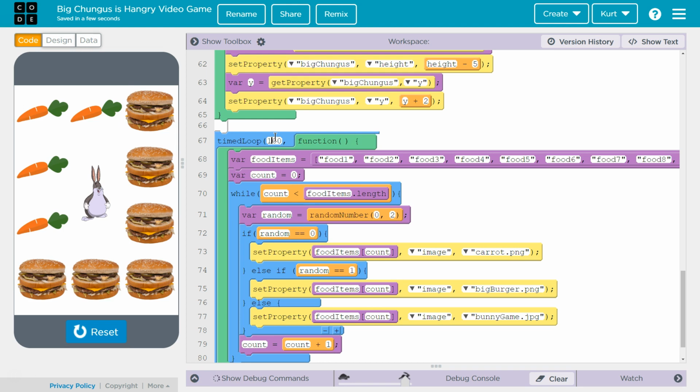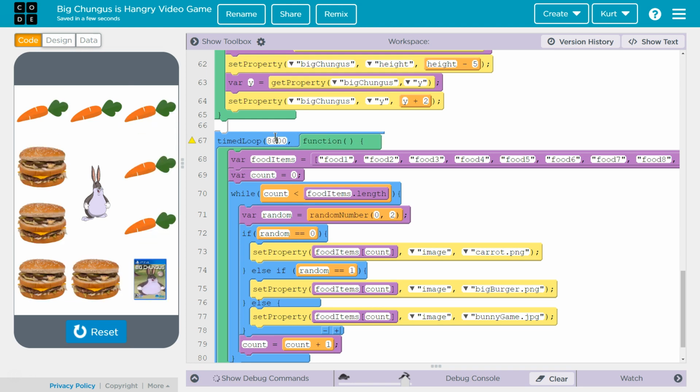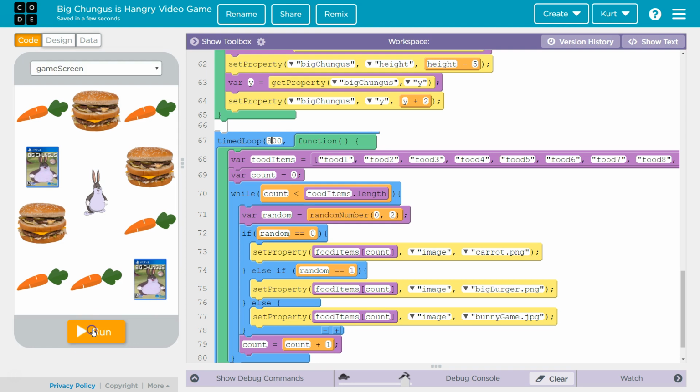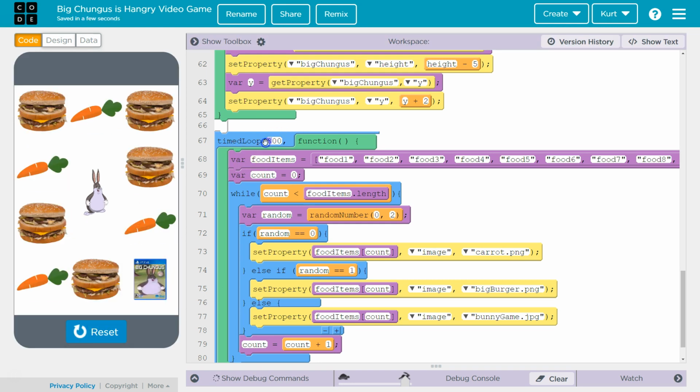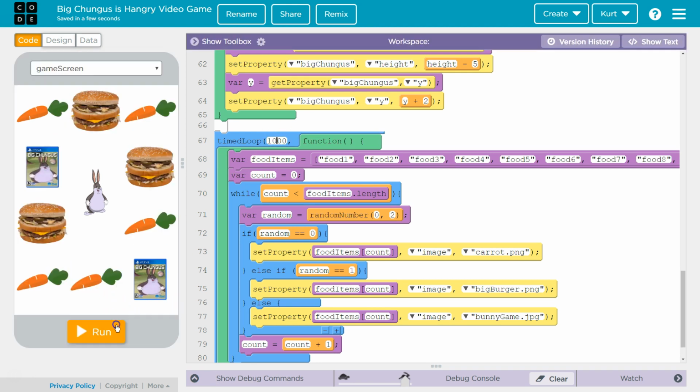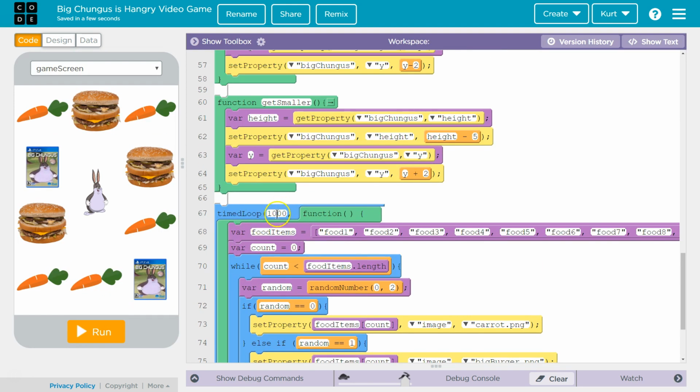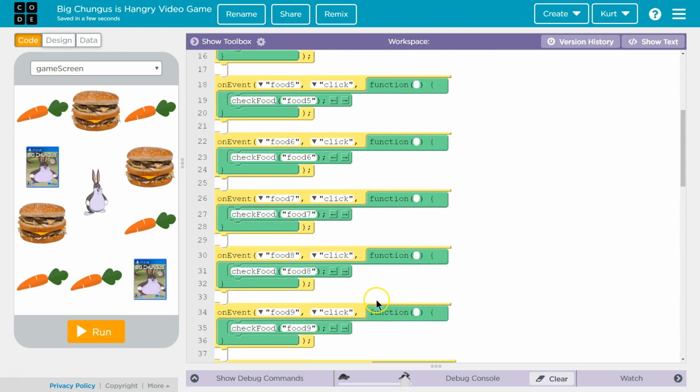Okay, and so you could do, ooh, that would be way slow. So now this would be less than a second they would have. Maybe that's too hard though. So something like that. And that controls the speed at which your loop is being run.